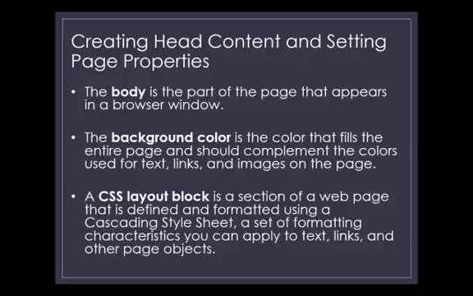And that's just a set of formatting characteristics that we apply to text, links, and other page content. When we're thinking about choosing these colors, one of the things that you want to think of is that not all your users are going to have perfect vision or hearing or the full use of both their hands. This is what we're talking about when we say we want to make our pages accessible.